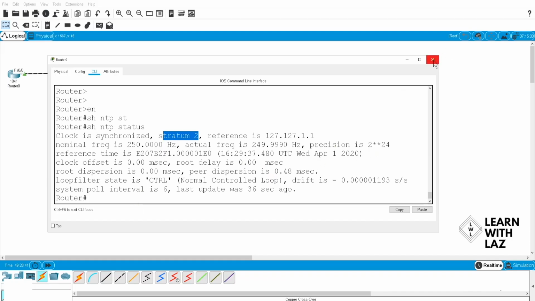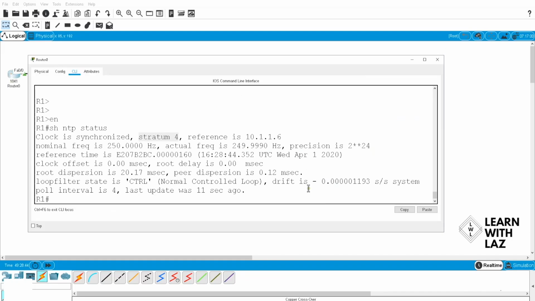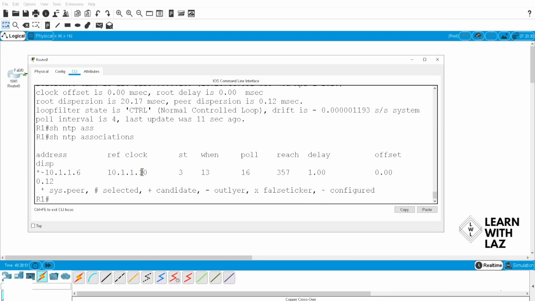The other command that you can do, and let's use this router since he's the furthest away. All right? We'll do show NTP associations. All right, here it's telling you, okay, well, 10.1.1.6, the reference clock is 10.1.1.10. Okay, 10.1.1.6 is my neighbor. 10.1.1.10 is the reference clock, that's the master. I am in stratum 3. How many times it was polled, the reach, the delay, the offset. So it gives you all this information. These are the 2 commands that you need to be aware of: show NTP associations and show NTP status.